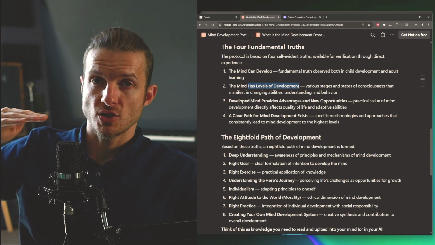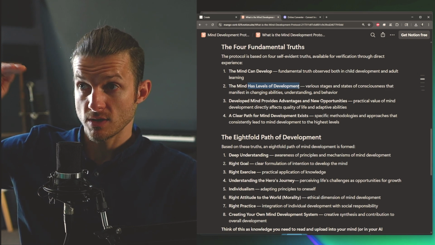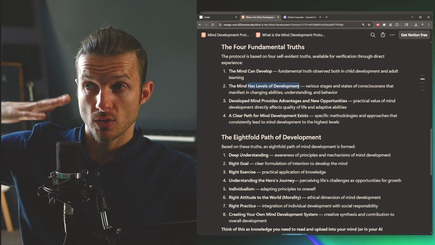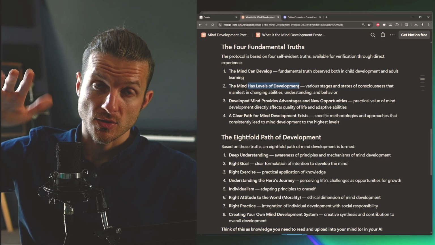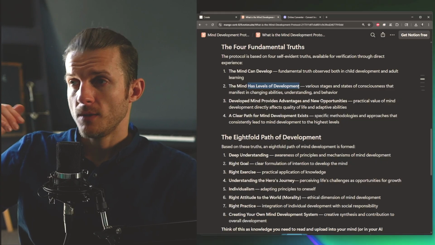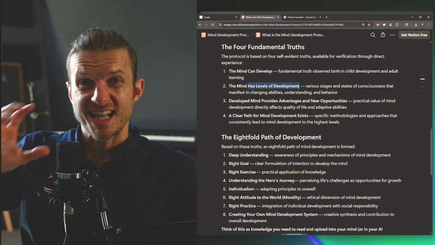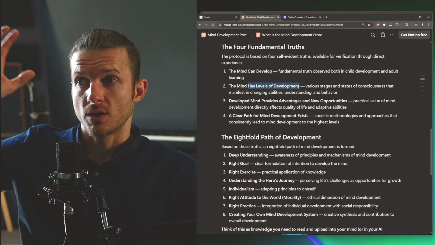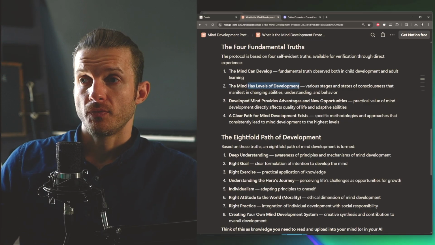So the mind has levels, and these levels could have different names. It could be level 1, level 2, level 3, level 4, and could be named like talent, genius, creator, and so on.